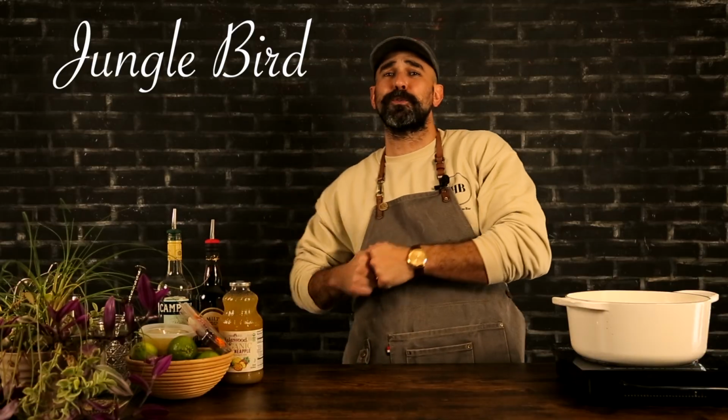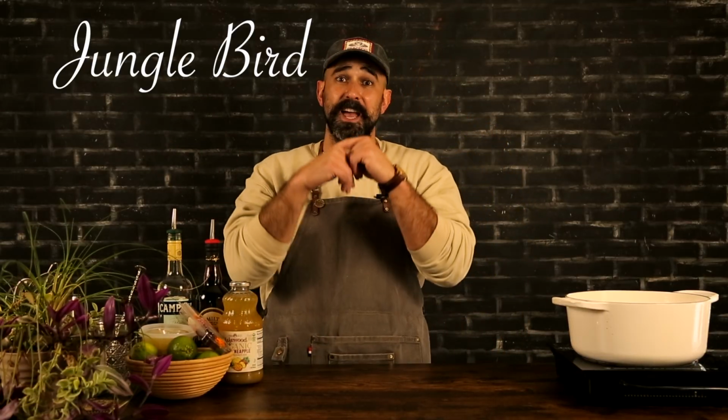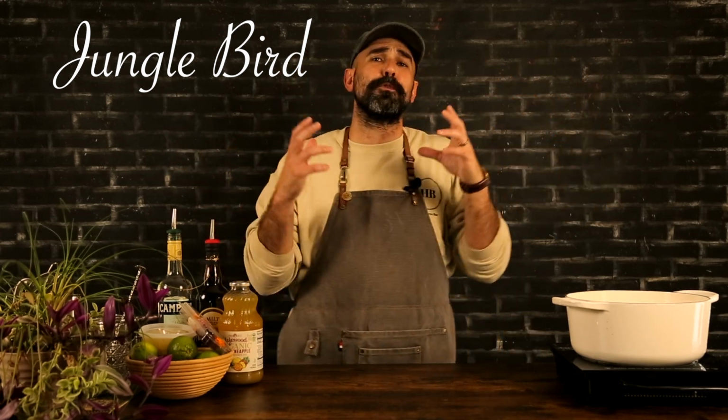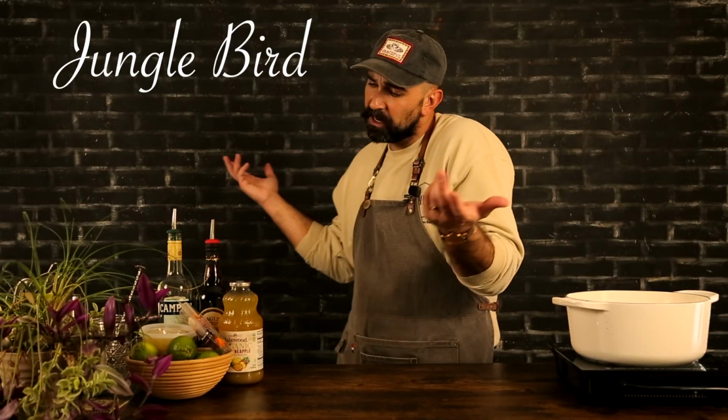All right, now the Jungle Bird was created in the 70s by Jeffrey Ong. It was created in the Aviary Bar of the Kuala Lumpur Hilton. It was originally served in a bird-shaped vessel, hence Jungle Bird, and it's this beautiful reddish color cocktail. Really is fantastic. I think it'll be a beautiful cocktail to drink here in the spring, and hey, maybe also in the summertime as well.